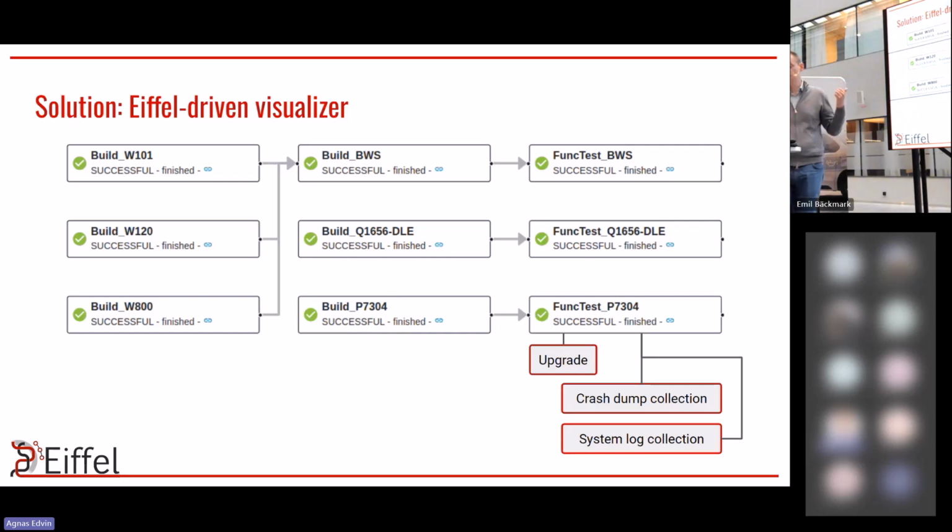So what we're doing in this case actually is to implement the execution of this. We could have done it like we build the P7304, and then we have some other independent process that just says, oh, someone built the P7304, let's test it. But again, we have no idea what's going to happen.